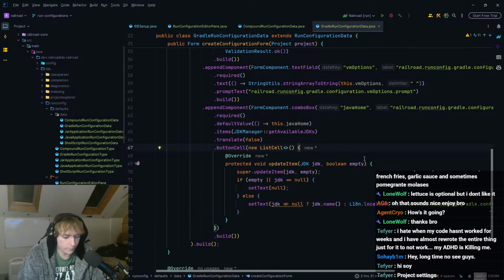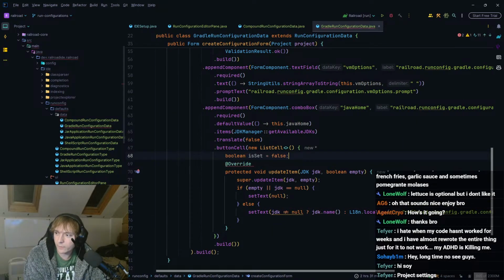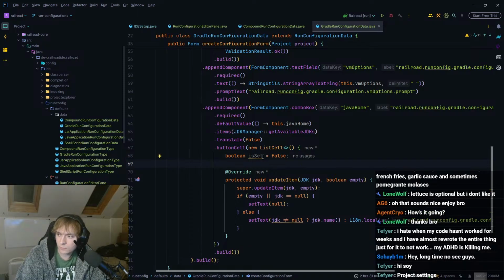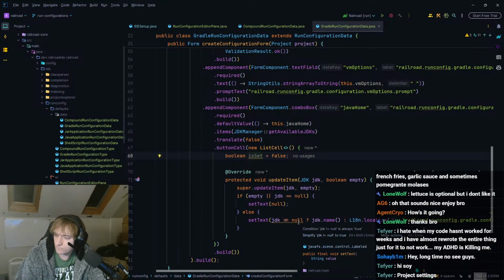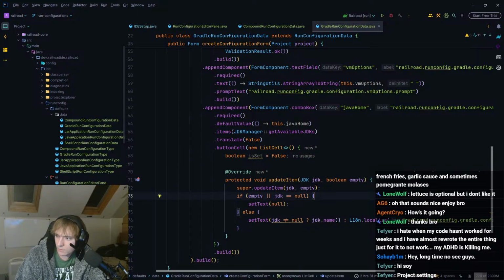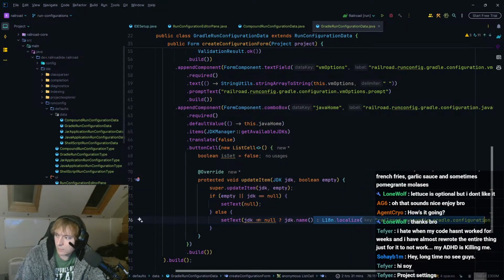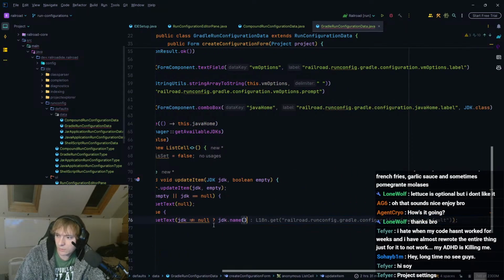The only thing worth mentioning, can we put fields in here? Okay. Condition is always true. Oh, interesting. Oh, yeah. Yeah, that's true, actually.